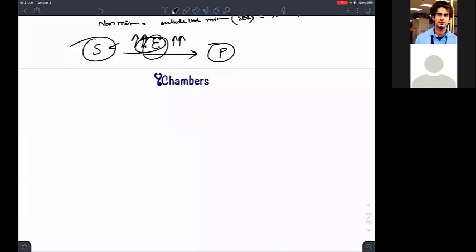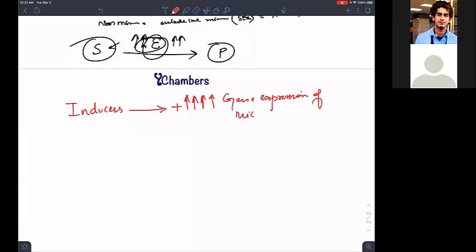So remember one thing, please write a big statement with a red pen, that inducers are increasing the gene expression of microsomal enzymes. If I have an increased gene expression of microsomal enzymes, these microsomal enzymes will be more. If I had 10 microsomal enzymes, now I'll have 100 enzymes. It is not that I am doing something to one enzyme and telling him to make many products. No, it is actually the number of enzymes which we are increasing with the inducer.